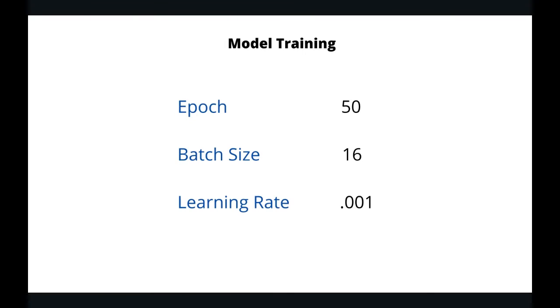And then comes the third part, which is the model training hyperparameters, like the epoch rate, batch size, and learning rate. As in the previous session, I've spoken about treating them as a mechanism to tune your model, similar to the mechanism of tuning your radio station. Similarly, in model training, when you try to tune your model on the basis of these hyperparameters, there is a chance that it can improve the model for better performance.